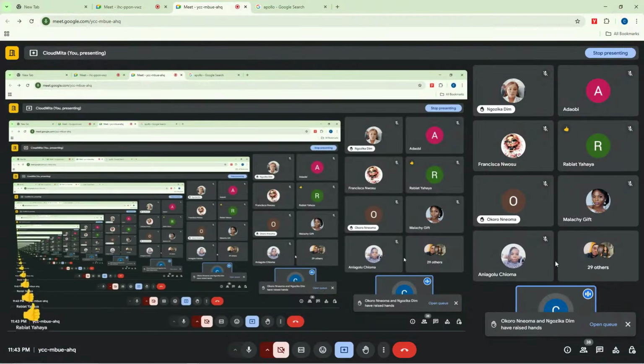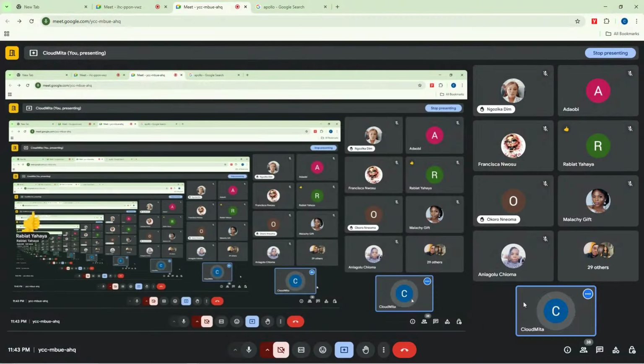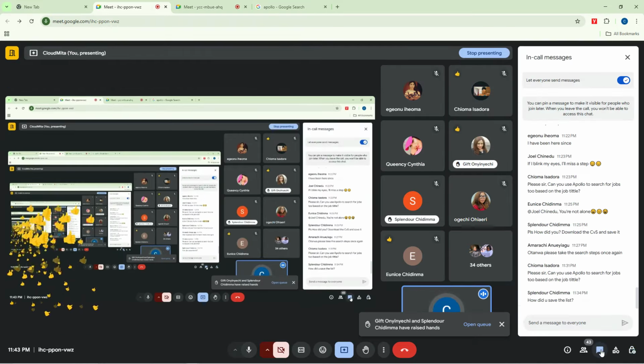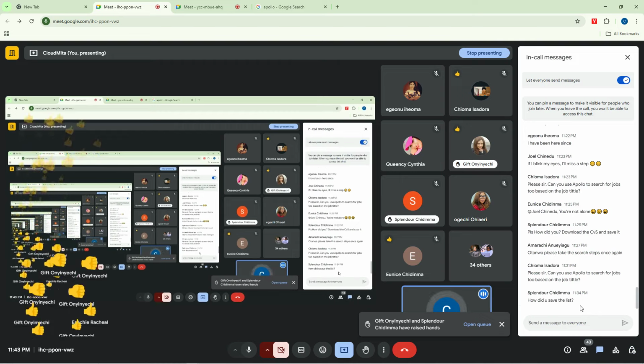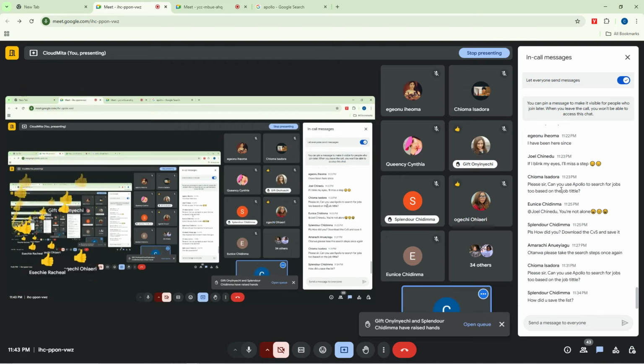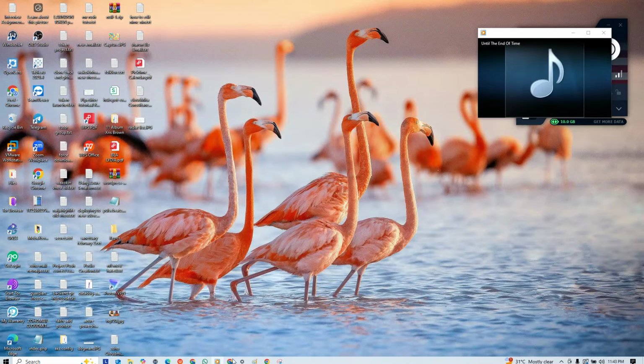Some of you cannot wait to go and start your weekend, right? So what should we do? Should we continue with the AI stuff, or should we finish that one first? Somebody is asking me how I saved the list? Oh my god, sorry. No vex. We cannot start repeating for everybody, because if not, we won't be able to continue here today.